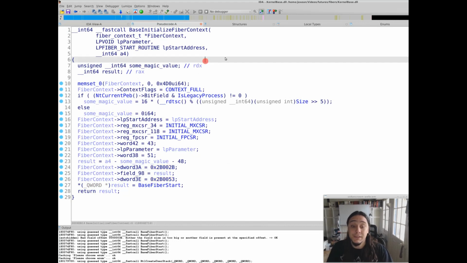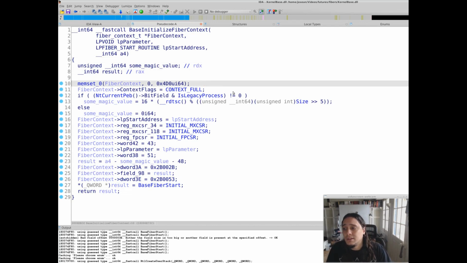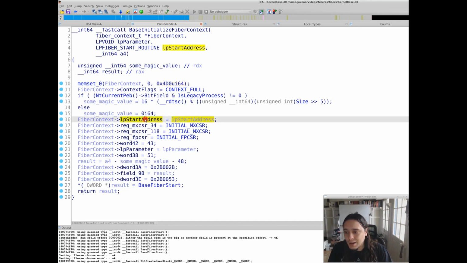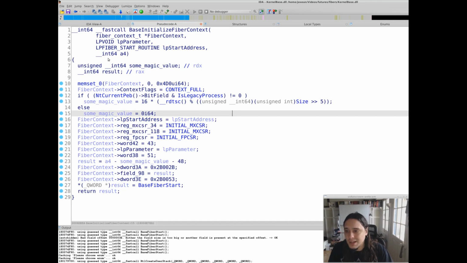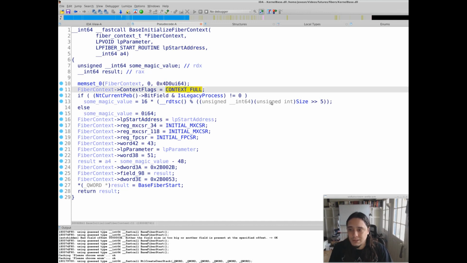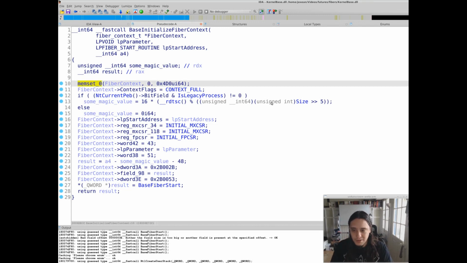The last thing that we have to fix is this. We have the fiber context struct, and it is being initialized to 40 bytes in hexadecimal. Is our struct, fiber context T, of this size? Because if it isn't, our struct is wrong. The members are okay and whatever we want, but the struct must have at least this many bytes, because if it is initializing that struct, it is probably doing memset, fiber context, 0, sizeof fiber context T, or whatever type the programmers used.